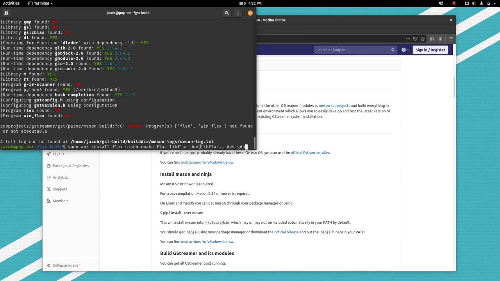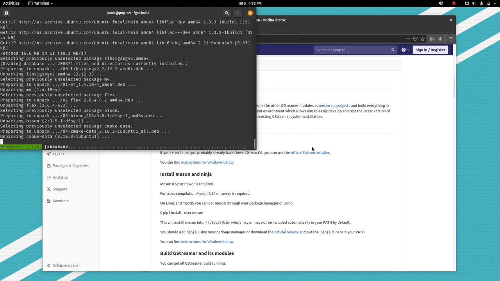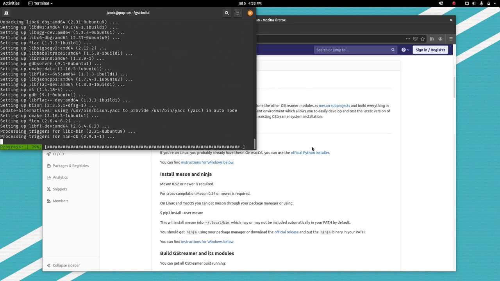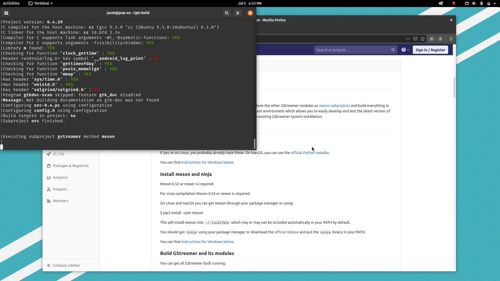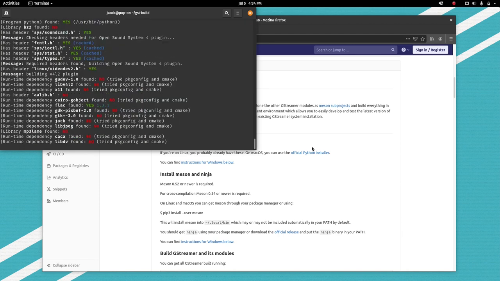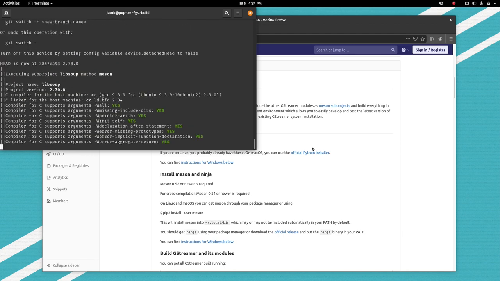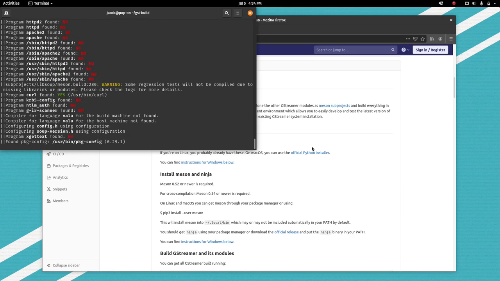And if you don't install the libflac++dev package, then when GStreamer builds, it actually won't include Flac support, and we obviously need Flac support to be able to test out the Flac encoder. So now that that's done, we can run meson build dir again. And you can see there are still a lot of optional dependencies that it's not finding, but we don't need any of that for the testing that we're doing. We just need to be able to decode WAV files and encode Flac files, and we will have both of those things.